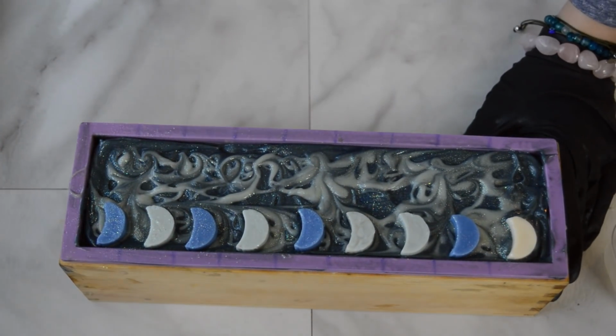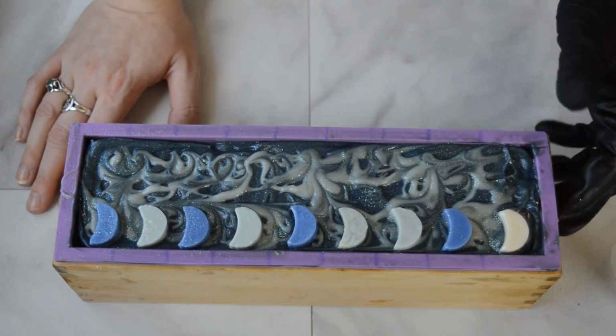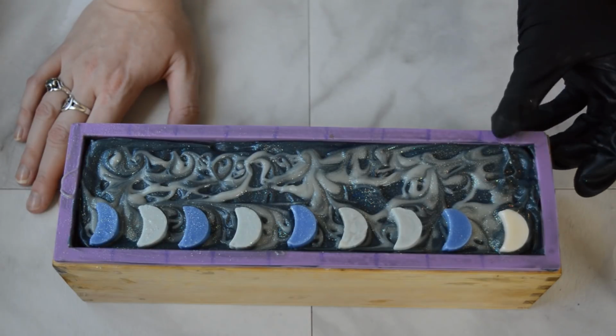Alright, I'm going to let this sit. Very simple soap. 24 hours and then I'll come back and cut it and hopefully we get some mountains in there.